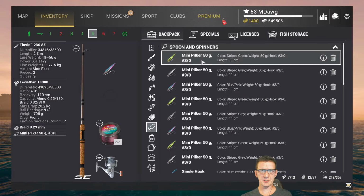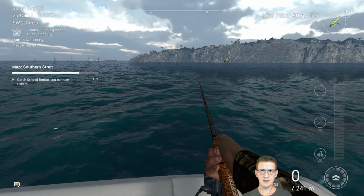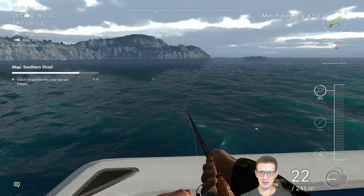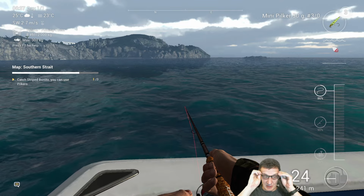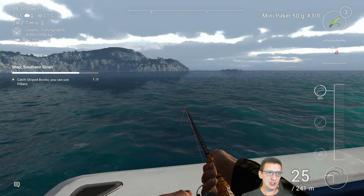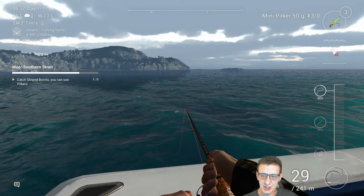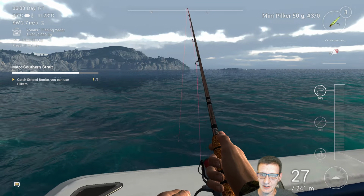Just for fun, let's try a different colored lure here. Let's go down to slower speed. Well, I'm glad we caught that first one, because frankly, if we were just sitting here trying, it might have been just like questioning if we were anywhere close to the right thing, but at least now I tend to think we are.